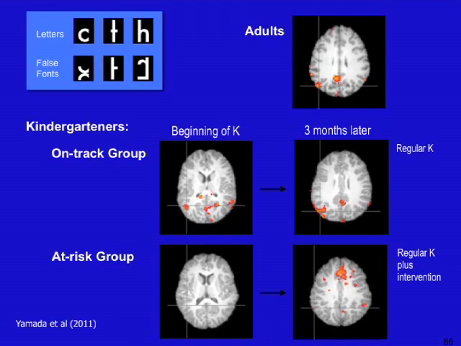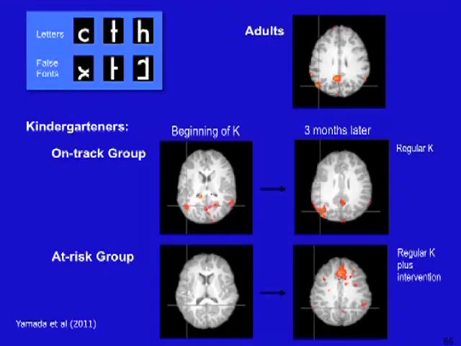And then we put adults in there, and this is what's typical, you get the reading network. This is the nose and the back of the brain, the left hemisphere. There's an angular gyrus region right here that's important for reading. If you know letters, you automatically convert these squiggles to sounds, because this is the activation that's greater for letters than squiggles. So adults are automatically kicking in that process.